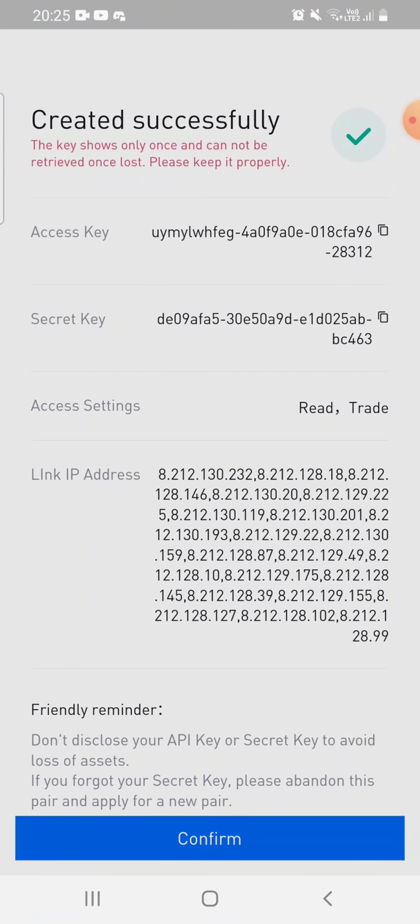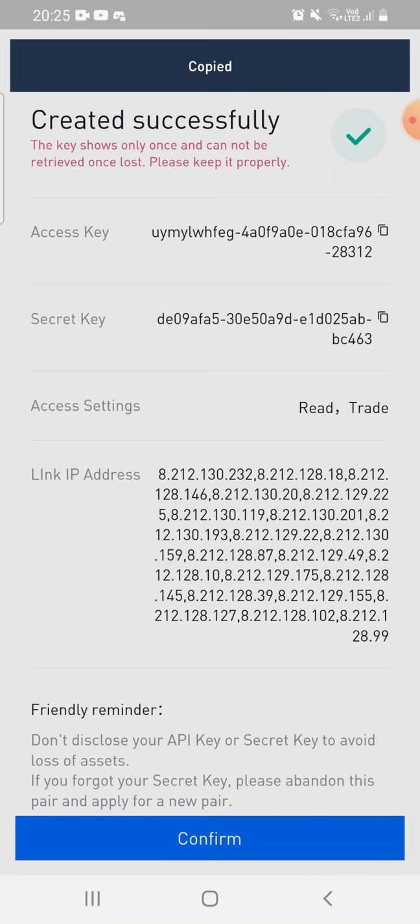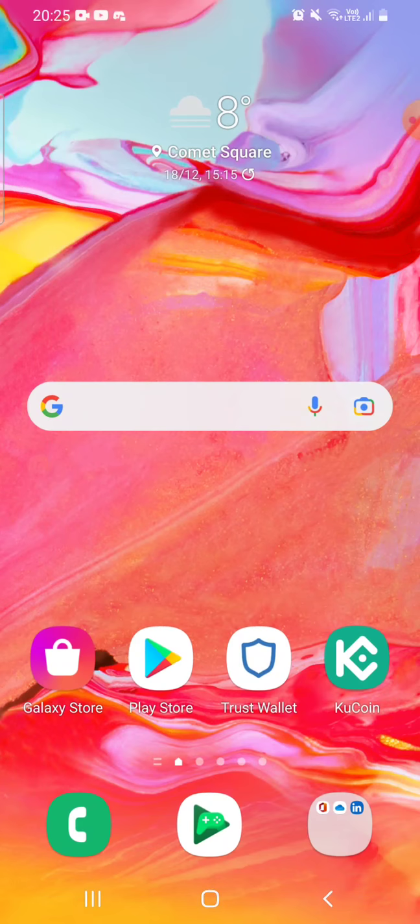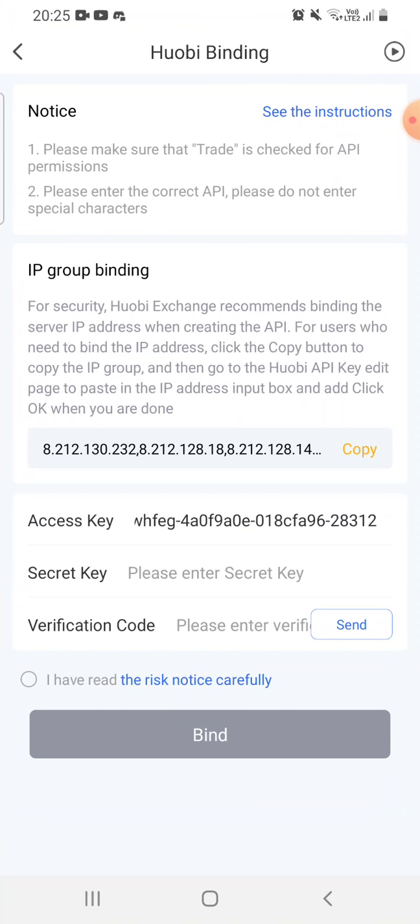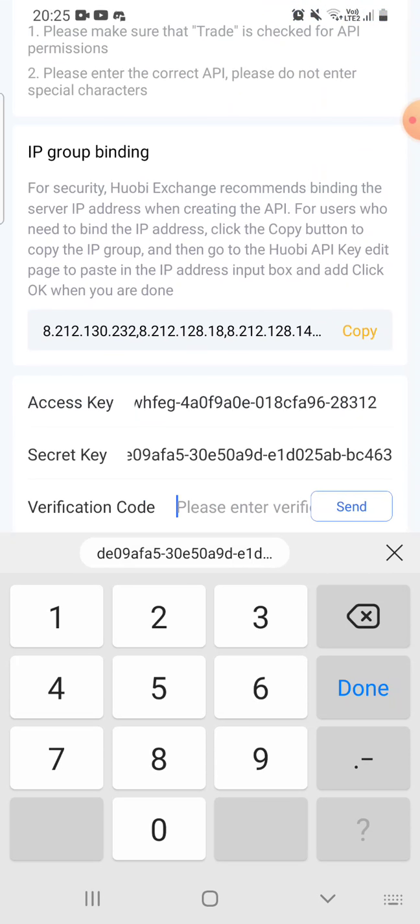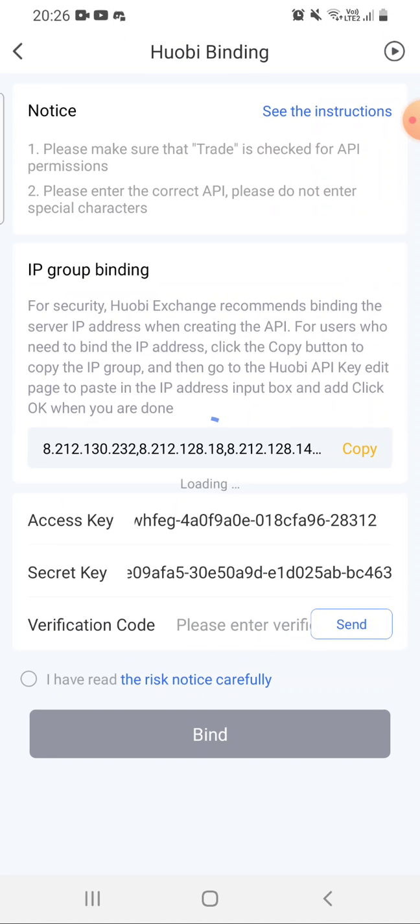We go into Huobi, we pick up the secret key. We come to RoyalQ, we put the secret key in. The next thing is verification, and this verification code is going to come from the email address you used to set up your RoyalQ account.